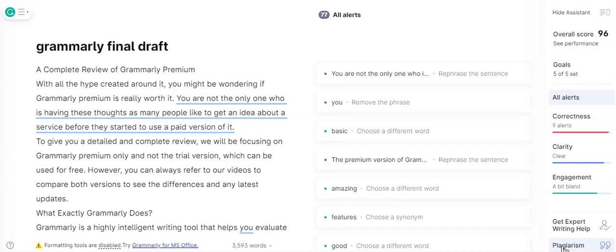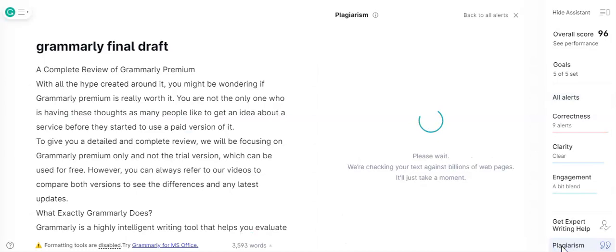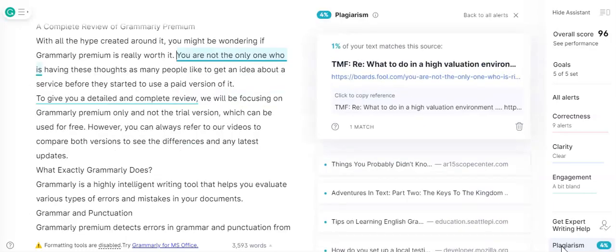If you're creating a website, the last thing you want is Google flagging you for copying information, copying articles, content from someone else. You really don't want that, right? All right, so let's go to plagiarism and see what happens. What happens during this period is Grammarly starts checking against billions of web pages. It's not a long time, but it takes a little bit to check.